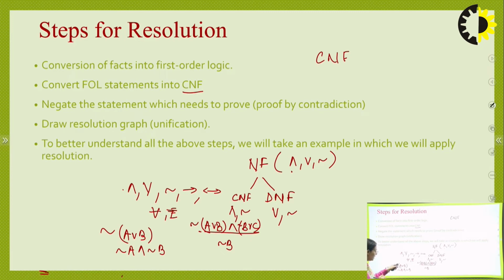So simply this is being resolved this way. Keep in mind these two things: when I am talking about CNF, only these two operators will be coming in the clause, and if I am talking about DNF, only these two operators will be coming in the clause. If they are not, then I'll try to resolve that statement using some formulas, and I have to bring these connectors only in between that clause.